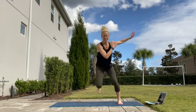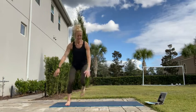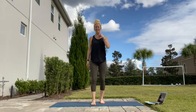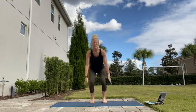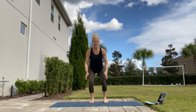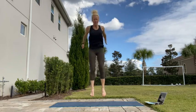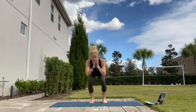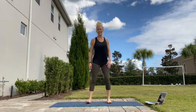Well done. Nearly there. Back to squat jumps — so I had 16 last time, let's see if we can maintain that. Using those arms. So I got 18 that time. Did you go with me? If you kept up with me, well done — you probably got about 20. Maintaining that.